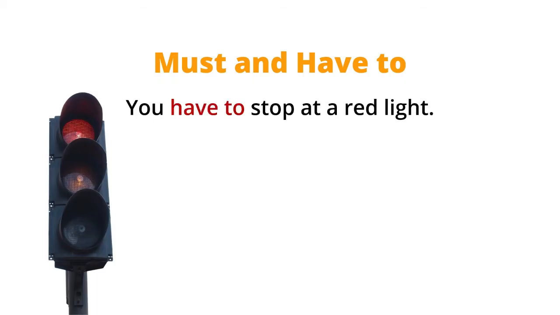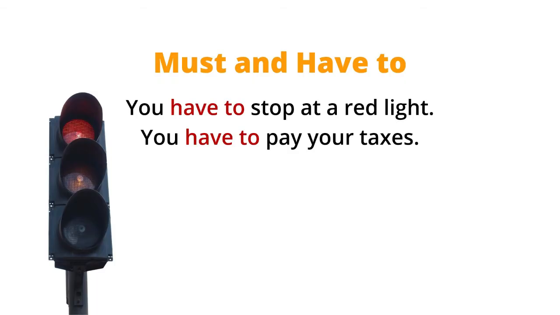You have to stop at a red light. You have to pay your taxes. You see, in both of these examples, the obligation is coming from the rules of society in general. And as there are a lot more cases where other people tell us what to do rather than our personal obligations, you will find that have to is a lot more common than must in most conversations.